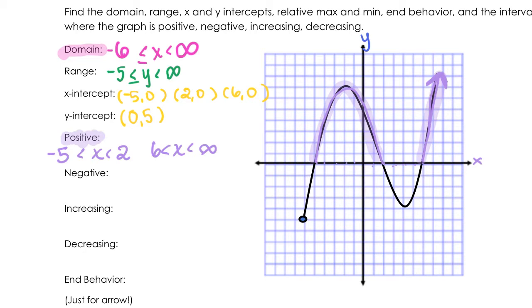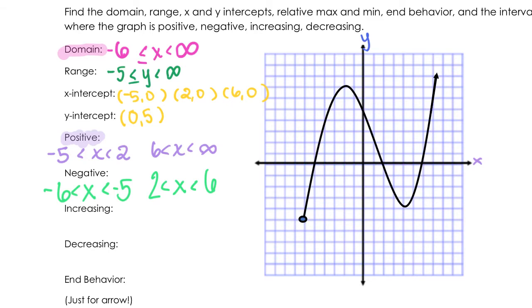The negative portion of the graph is where the graph is below the x-axis. So we have this portion here and this portion here. We will also write those in terms of x, and there are 2 different regions, so you should write 2 different inequalities. It starts at 1, 2, 3, 4, 5, 6, -6, and continues until this next x value of -5. It picks up being negative again between +2 and 6. Pause and rewatch that if you're confused about anything with positive and negative.